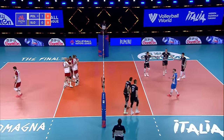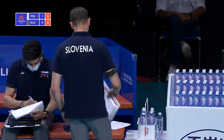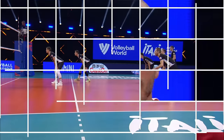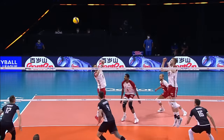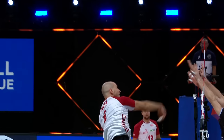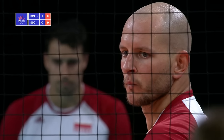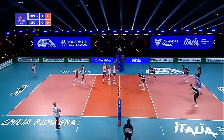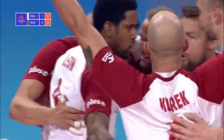Another big swing from Kurek, and Poland are now just one behind. Ernat floating again on the block in the front row. That's the captain for Team Slovenia. They're there, but the positioning of it, it's not stopped, so that's really challenging to play defense around it. Again, Ernat, he kind of drifted just a little bit. But when you look at the back row, where you want to know where you're going to play positioning around the block, it's challenging for Slovenia. Oh, great serve from Zuzka. He gets the ace and Poland a level.